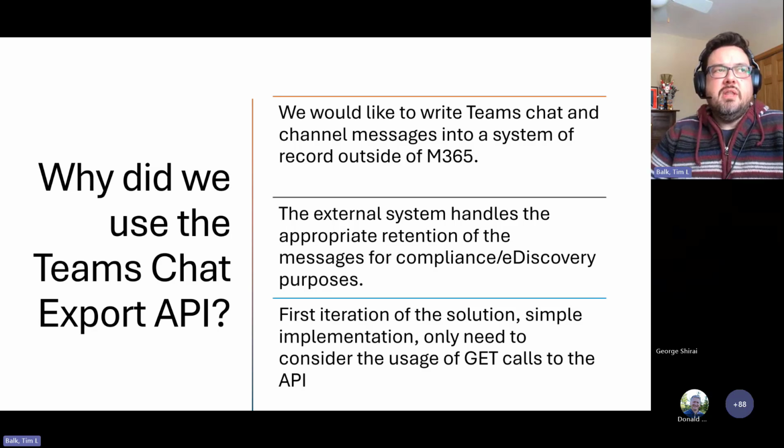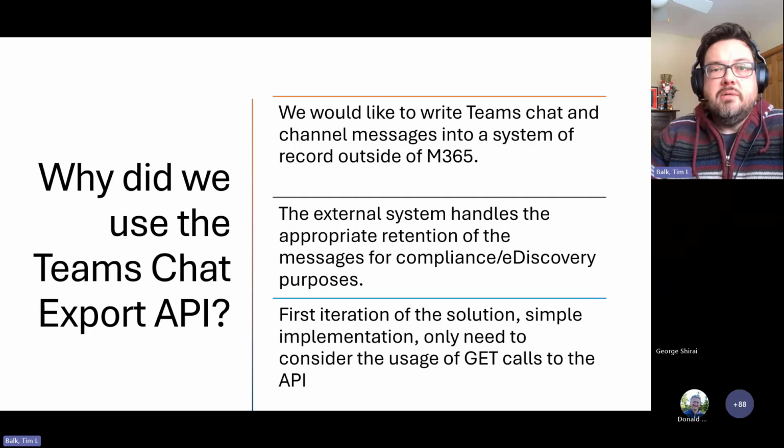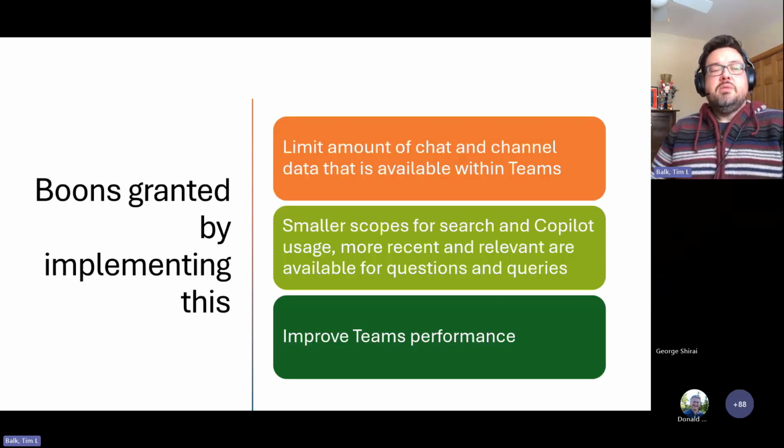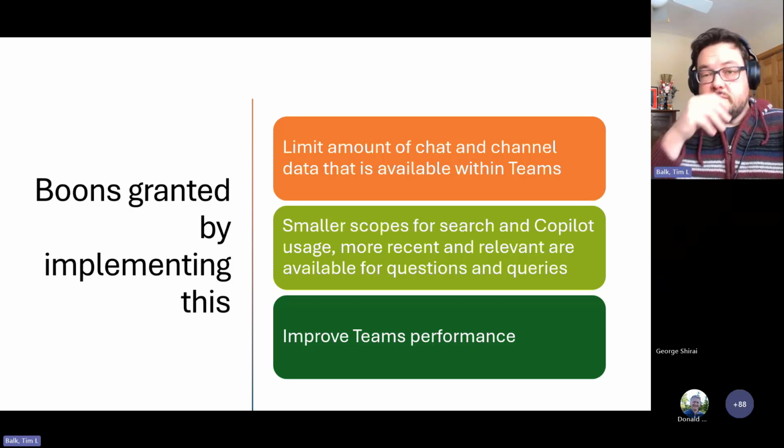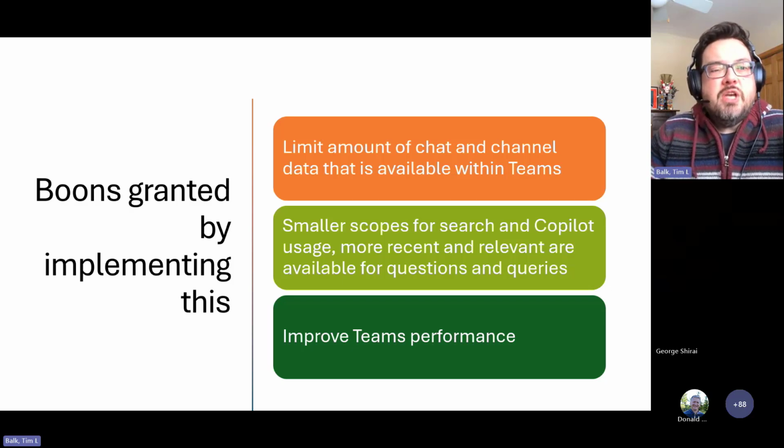The first iteration that I was trying to think of was a really simple implementation, just using the get API calls of the services underneath everything. To talk about some of the nice things you potentially get from implementing something like this inside of an external system, you're going to be able to limit more of the chat and channel data that's available within Teams.